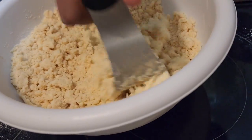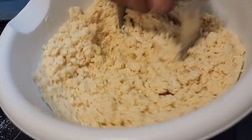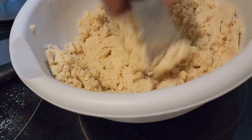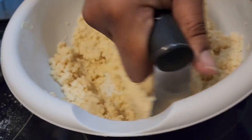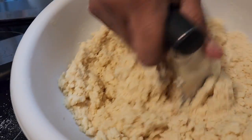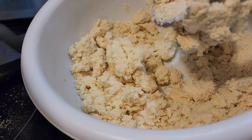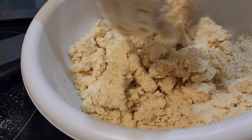And I'm going to start with my pastry slicer, because I want my hands to get as little dirty as possible. See how it's starting to form? You just want to keep it going. Keep it going. Yeah, my hands don't need to get dirty, because for one, I have on gloves, and gloves protect your hands from getting dirty.